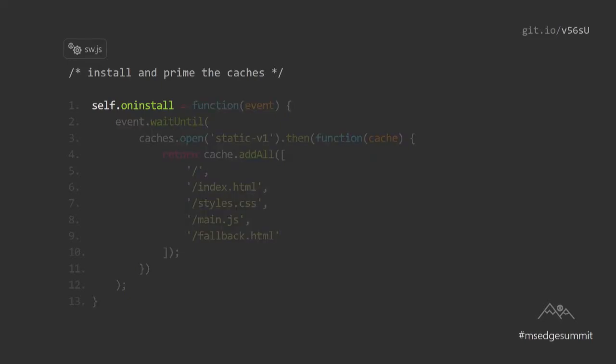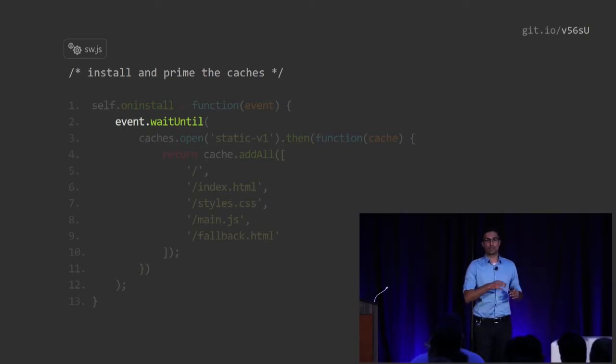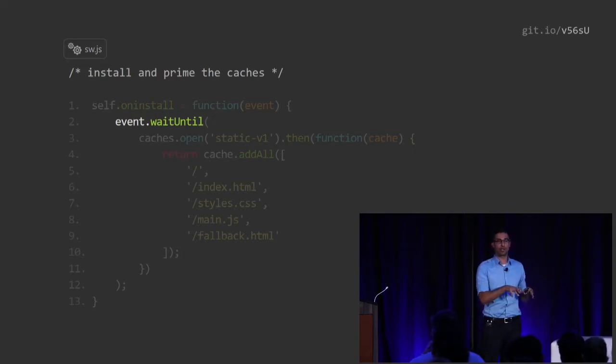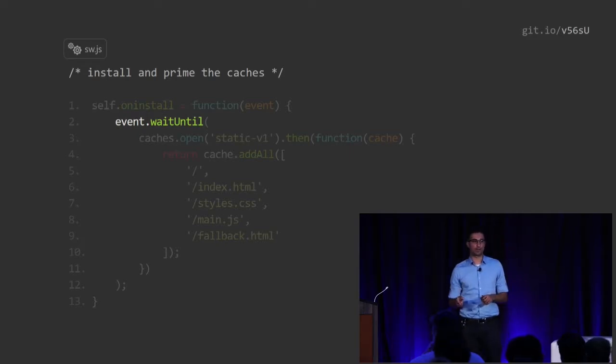And the way we do that is we do self.addEventListener for install, and we're going to use this new method, event.waitUntil, which basically lets us pass some promises in so that once these things are done, and if and only if these things finish, we're going to successfully register. And this will basically give you a way to guarantee that the caches you're going to cache here are going to be there the next time that you ask for them.